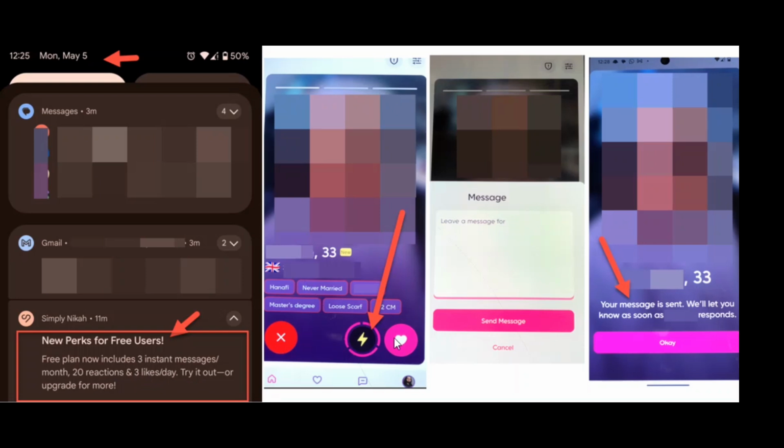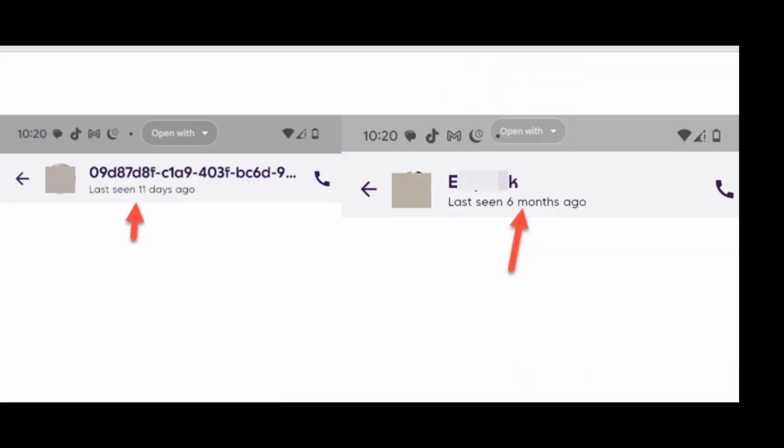So now what I did was, I found this user and I sent a message. I got the message box open, I sent the message to them, and then I got a confirmation. Now I'm going to show you when I actually messaged the person. I noticed something which made me think that these people aren't all new. This one here shows that it's a new user, but technically she's not that new. When I go to the message, it shows the last seen, which was like 11 days ago. The other person I had messaged shows that they were here 6 months ago.